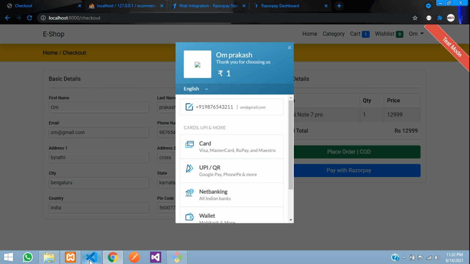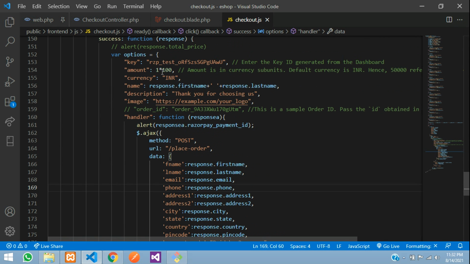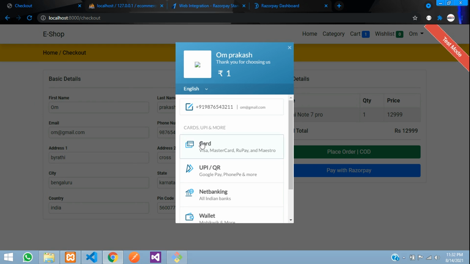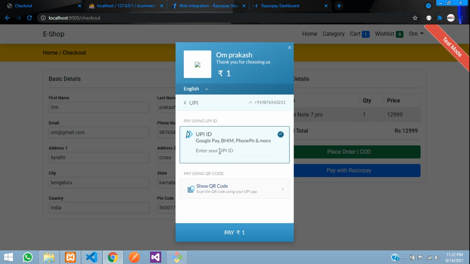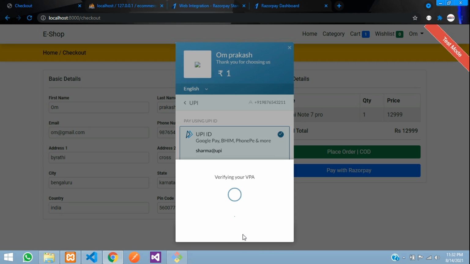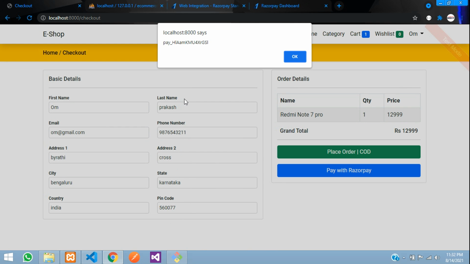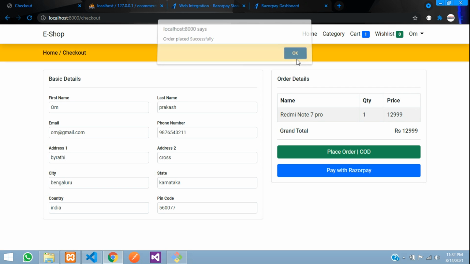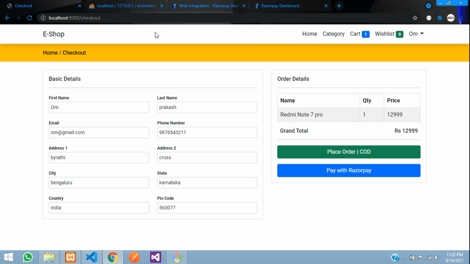I have given it static in my code. You can see over here we have given 1 into 100. So I'll go with UPI. And yeah, I got the payment ID and order placed successfully.